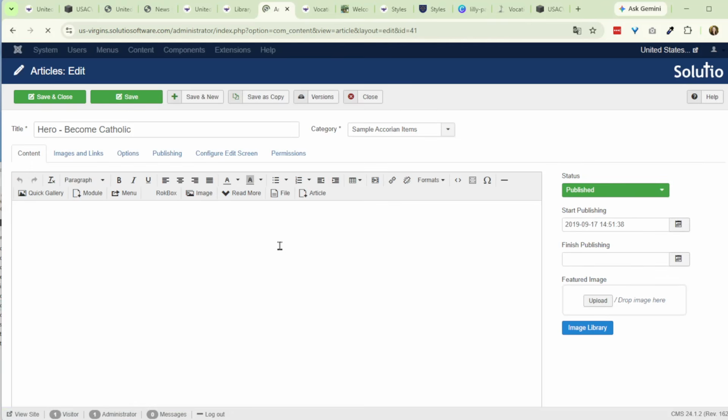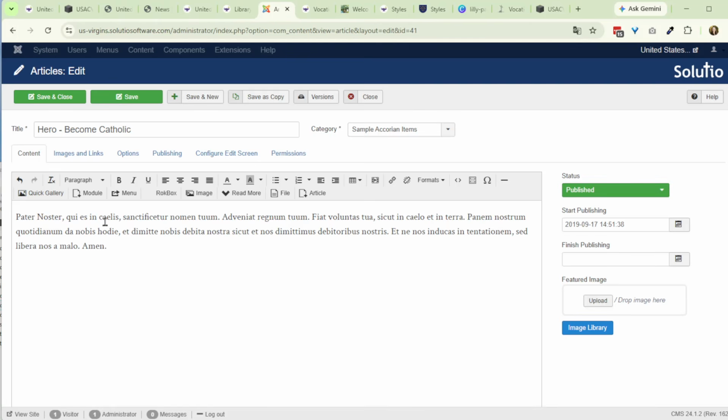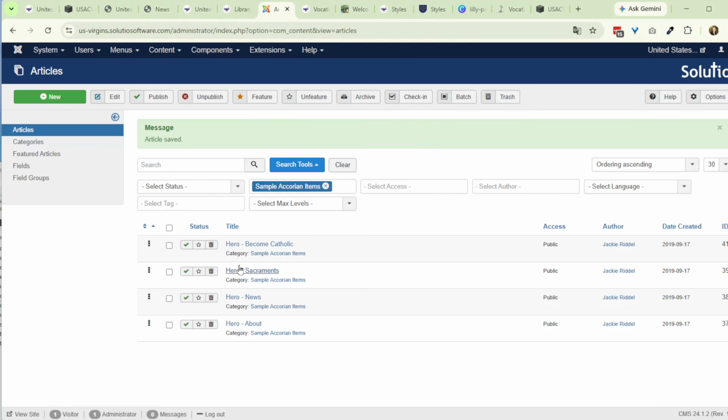If I look inside of one of these articles, I want some content here. I'm using something called an auto hotkey, and it just allows me to type a few letters or characters and then gives me some filler text based on something I've set up in the past. So I have at least one of these articles with text about them, but I've got 4 published articles. Where do I go next?